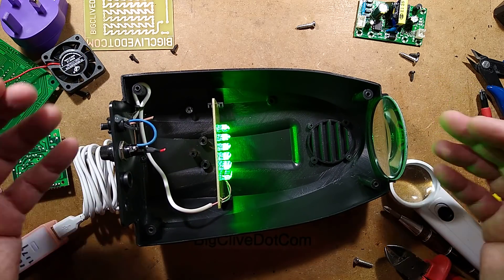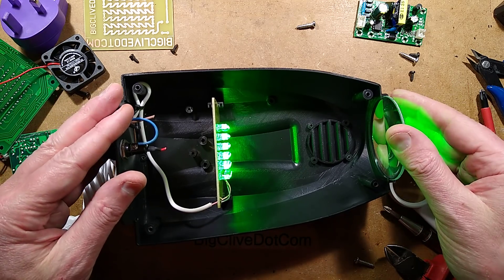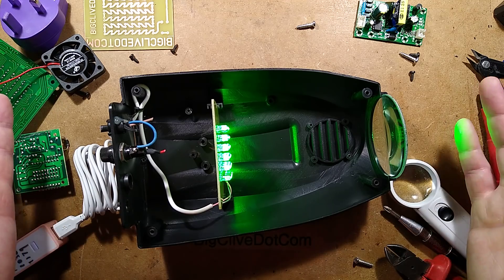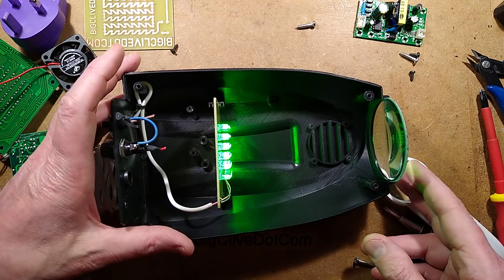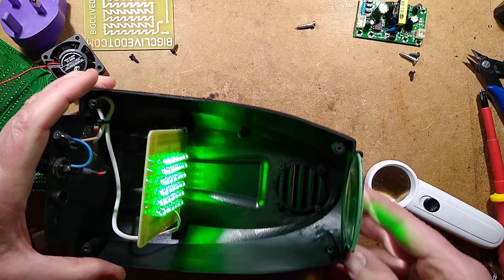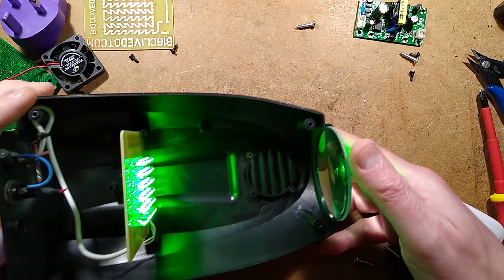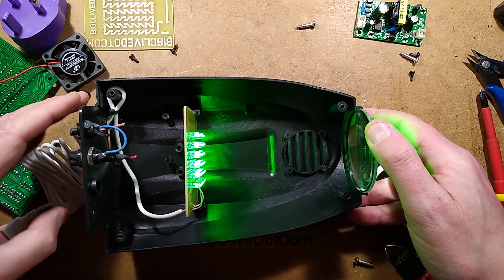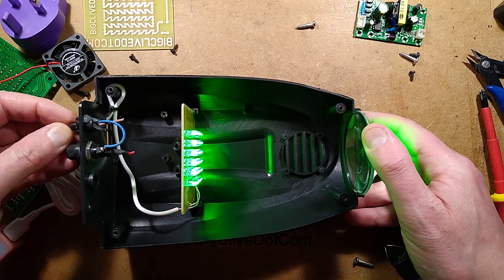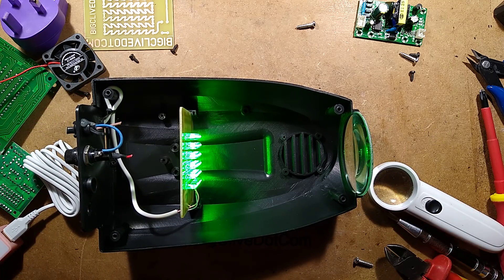So I'm going to put this back together and show you as it's supposed to be seen - with a bit of haze going through the air so that the beams are maybe shimmering in the haze. I'm not sure how well that's going to work. It's certainly on the wall producing a series of quite bright dots. It didn't look so good at an angle down onto the bench versus the wall - it's just the angle of incidence. So I'm going to put this cover together and show you the resultant effect.